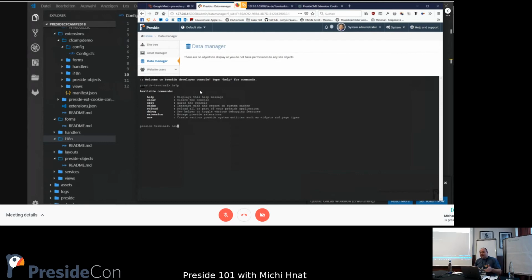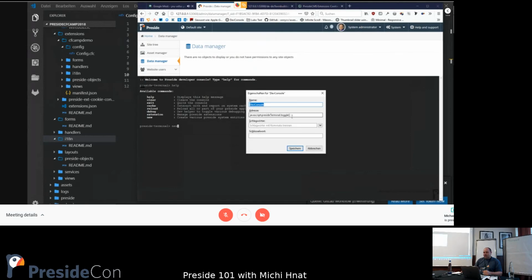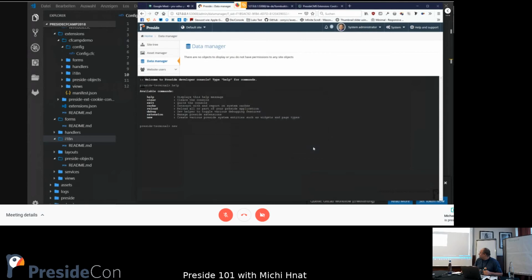It's easier in Chrome, and the easiest thing that someone told me from IDG is just putting in a JavaScript function, which is doing this one, Preside terminal toggle.